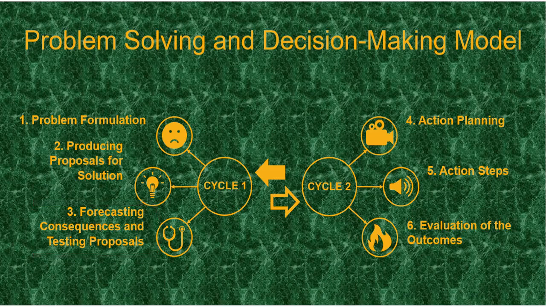This cycle ends when the group has made a formal decision on what to do. Making the decision is not explicitly shown in the diagram as a step, but it is represented by the act of crossing the boundary between cycle 1 and cycle 2. The second cycle involves the function of the group. 4. To plan a detailed course of action. 5. To take action steps. And 6. To evaluate the outcomes of the action steps, often leading back to the first cycle with problem redefinition.